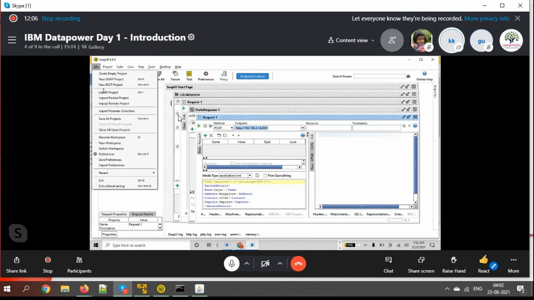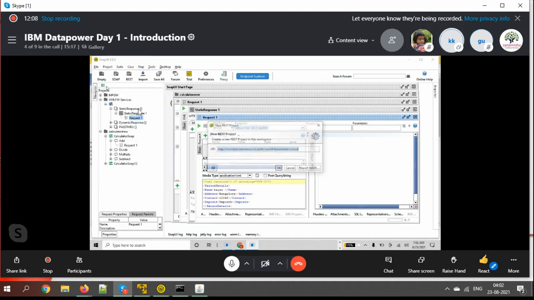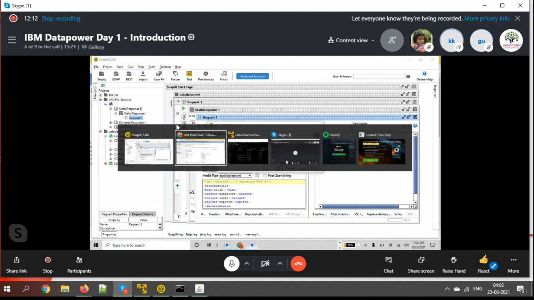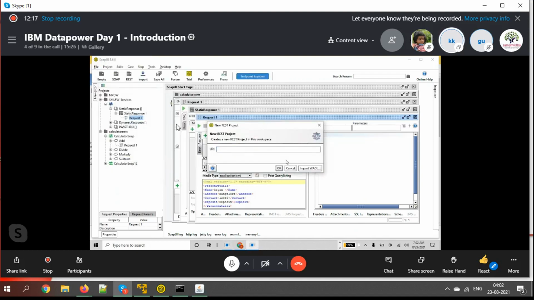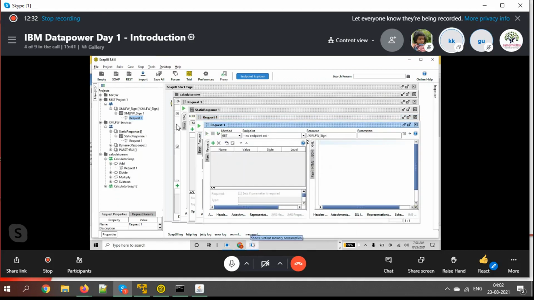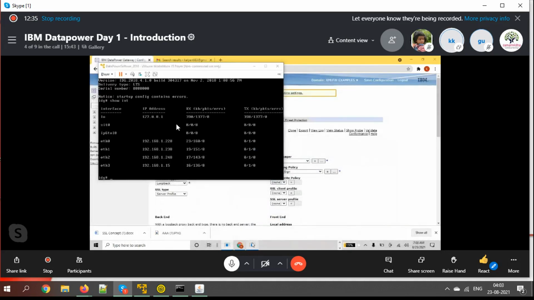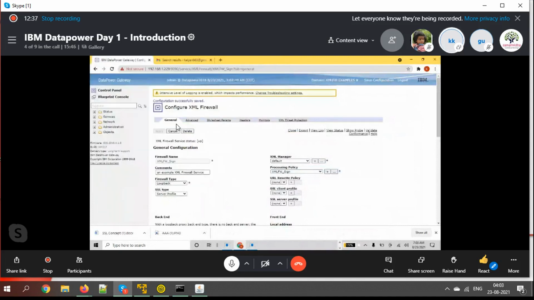But better, instead of editing this, you create the new project only with the sign. Give it as sign directly, no need of URL. Sign example or something like that. Now REST project 1, you just rename it to XML firewall sign action.